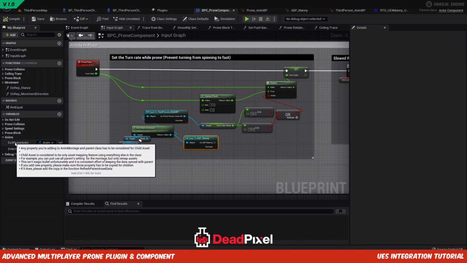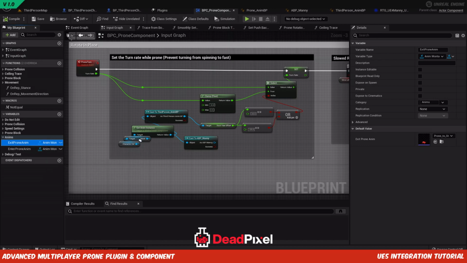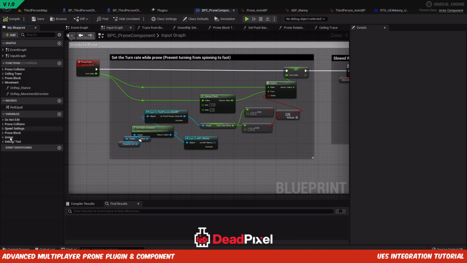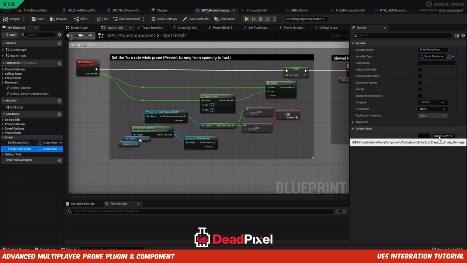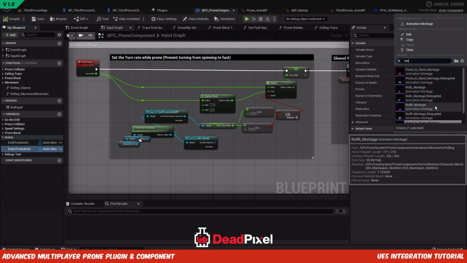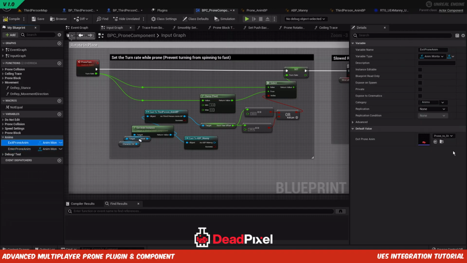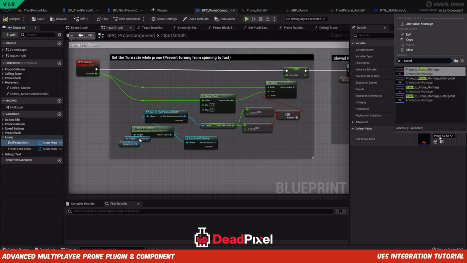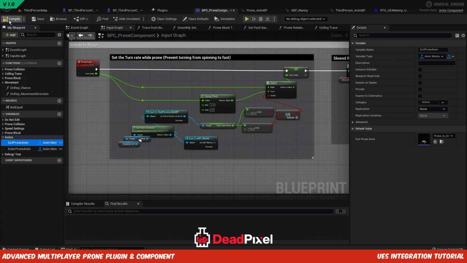And we want to come into here and set our enter prone. We are stand up prone retargeted and our exit prone, prone to stand.